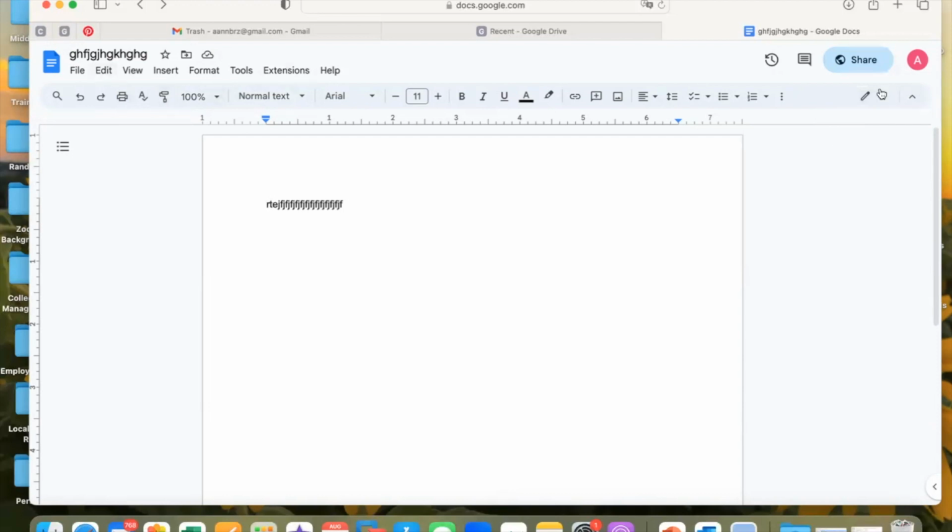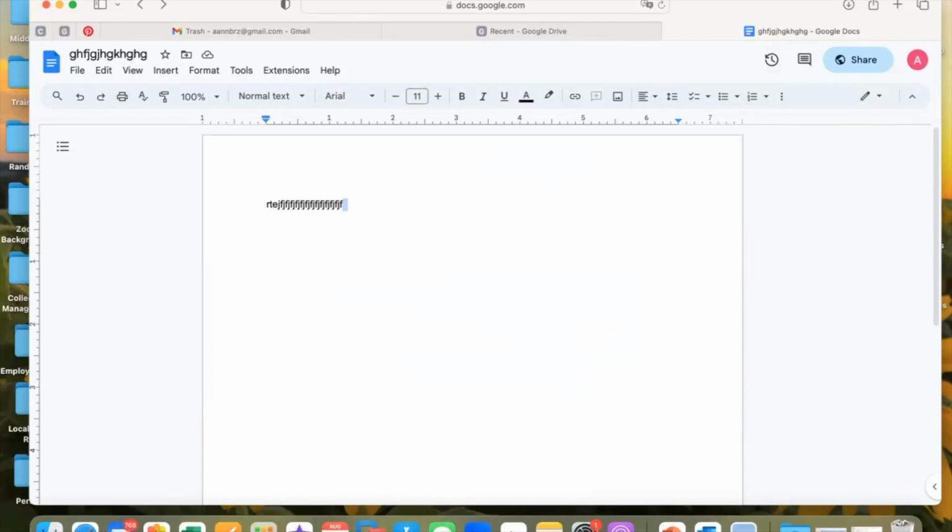I had talked about earlier the little pencil editing mode. So this is where you can change things. So right now you're in editing. Suggesting is where edits become suggestions, and then viewing is where you're only allowing people to view it and you're kind of locking it so no one can change it. But with the suggestion one, all the comments are going to show up in the right margin on the side here.